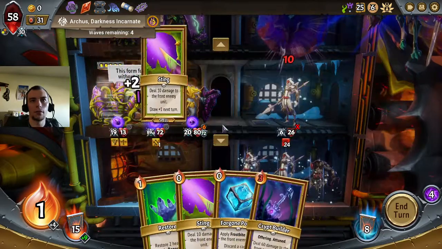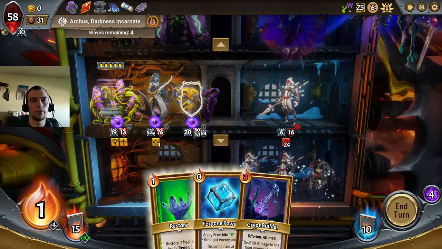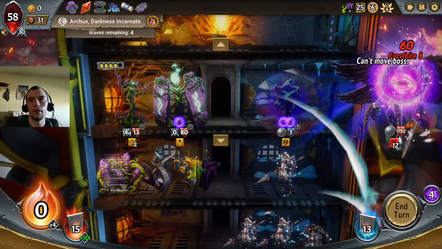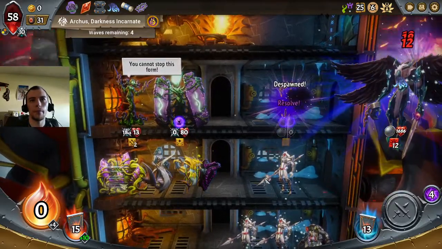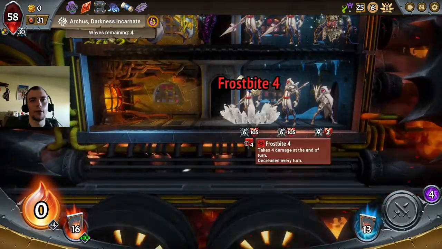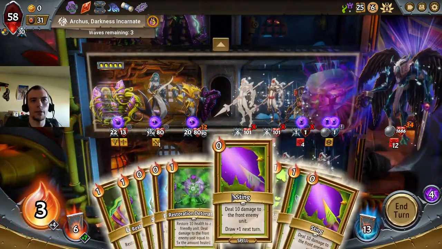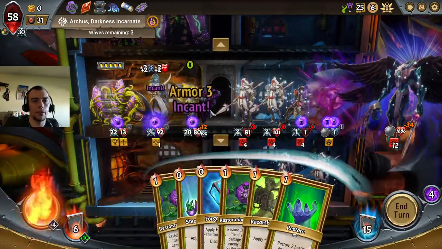Okay. Let's see, let's do that. I'm actually gonna let this score the kill and just play this up here. Put some Frostbite on the boss and hit him. Get rid of this as always. Play a couple stings. Play some graft.